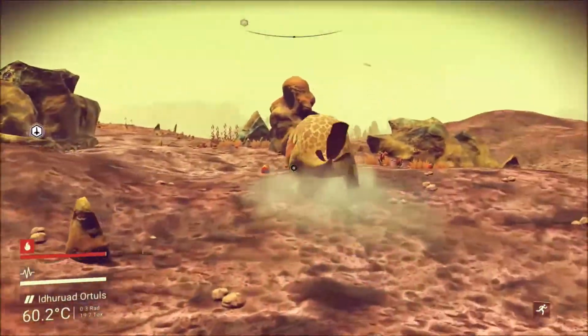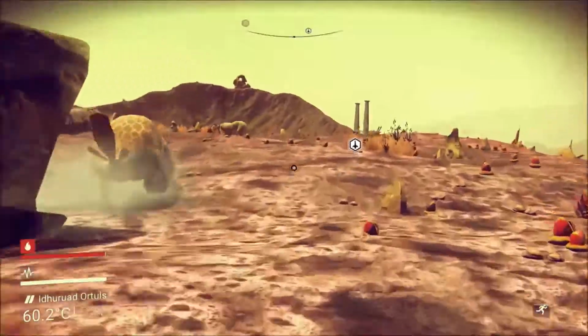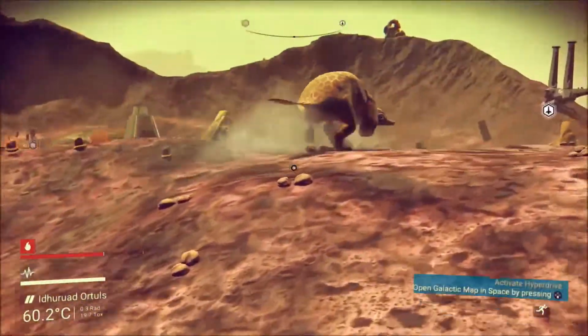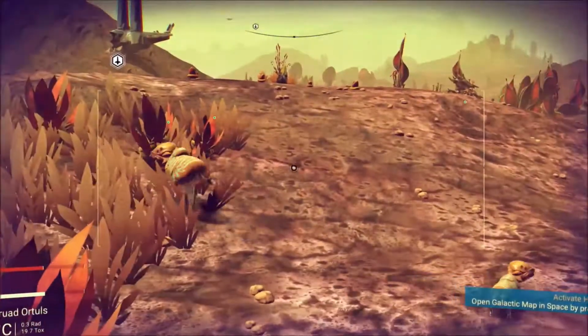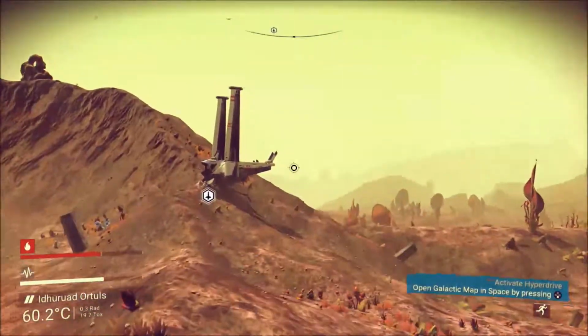So we can feed these animals. I don't know what happens if you feed them, to tell the truth. It's like a leopard print, but it's got the tail of a platypus and the head of some sort of aggressive animal. They're a bit strange, aren't they?